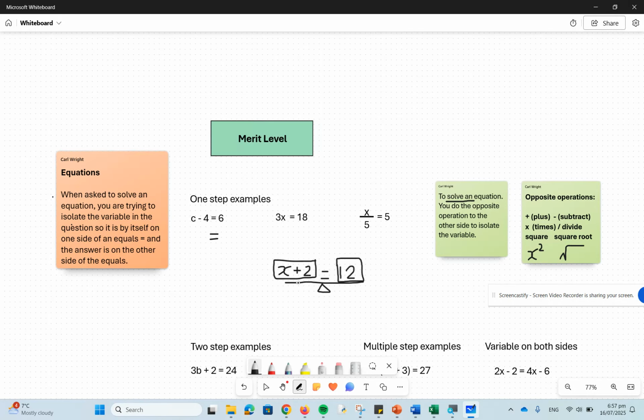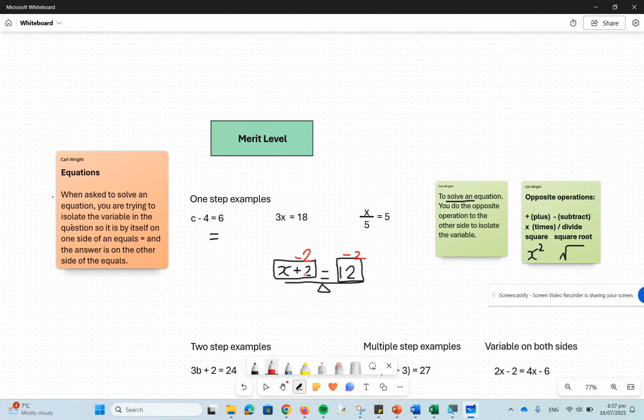Now to get rid of that +2 to x, I need to -2. Because that would be +2 and -2 cancel out. That would be like 0. But remember, it would tip this balance if I just -2 to this side and did nothing to this side. Because at the moment, without minusing the 2, it's equal. But if I -2 on this side, I have to what? I have to -2 on this side, don't I? Do exactly the same thing to one side that I have to do to the other side.